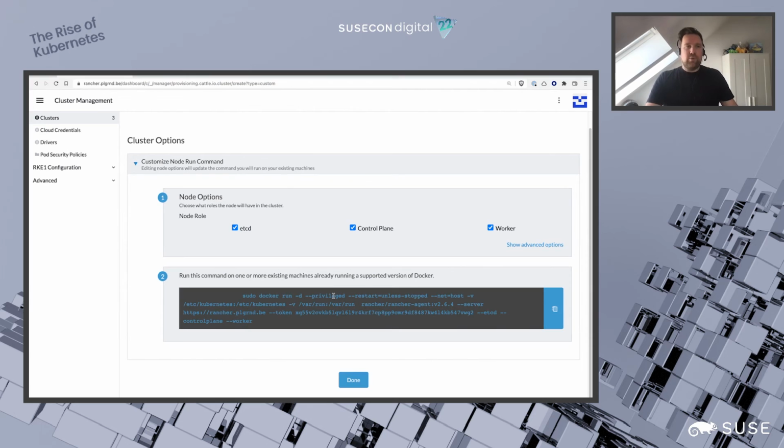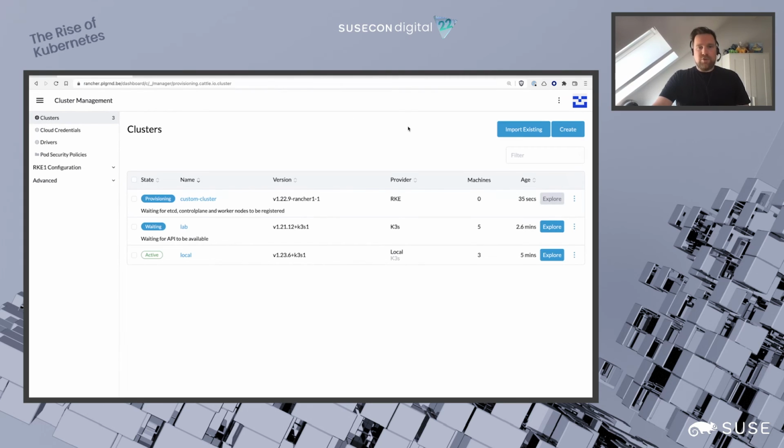This way you can hook up systems, virtual machines, and bare metal servers to Rancher and install Kubernetes on them without having to connect Rancher to an infrastructure provider. If you connect it to an infrastructure provider, though, the complete VM management will also be done by Rancher. So there are multiple ways of working with Rancher and provisioning Kubernetes clusters, and we don't lock you into a certain way of working.